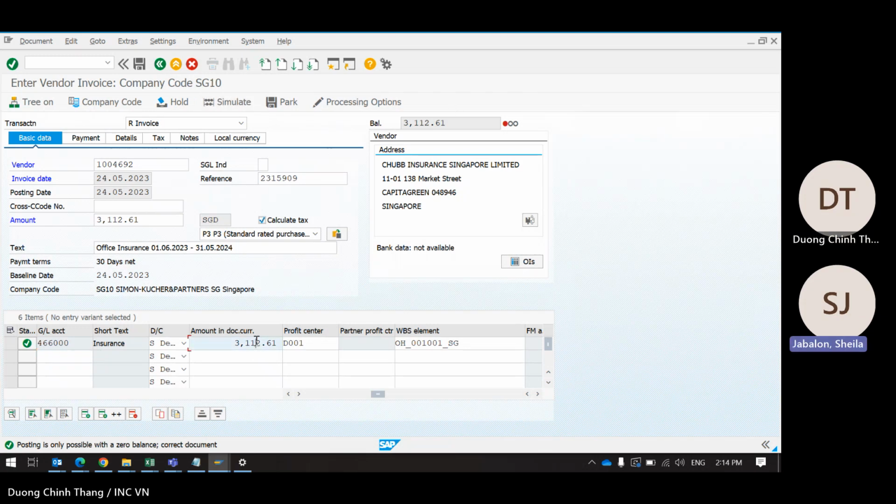The line item. Oh, you have two streaks. Is it? Two? Okay, press simulate again. Is the line item entered twice? That's what I was thinking. Yes, maybe it's entered twice.